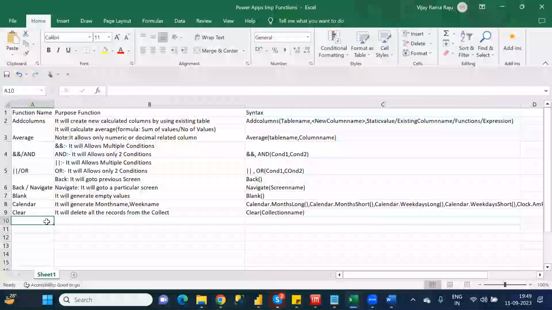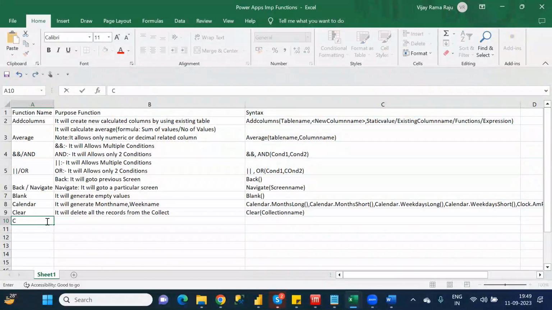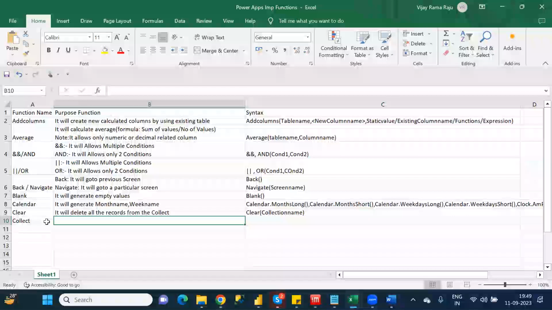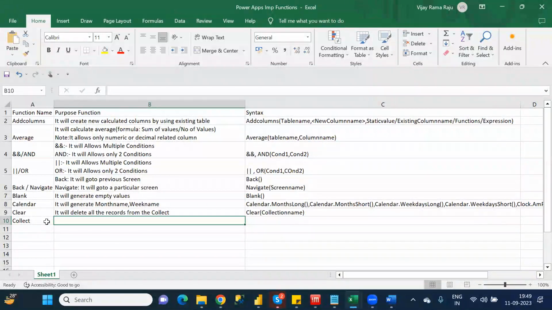Next one is collect. Collect is nothing but creating a table. It creates a temporary table. Very important functions: clear, clear collect and collect.